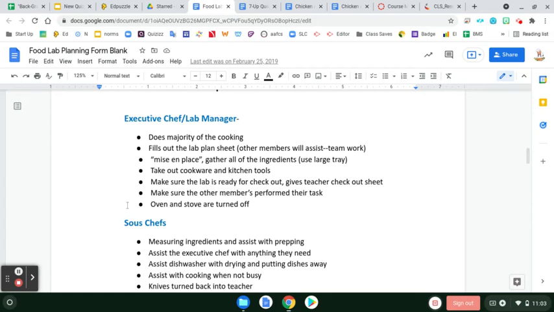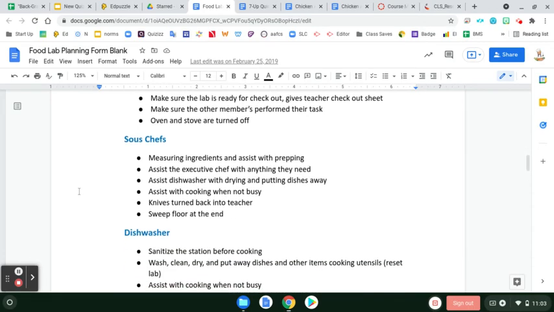Also, pay attention. Does your class turn off the oven or the stove? When it comes to the oven, some classes leave them on for the future class and some classes turn them off. If you are in fourth block, it's your responsibility to turn it off. If you are in first, second, or third block, you might be leaving them on.